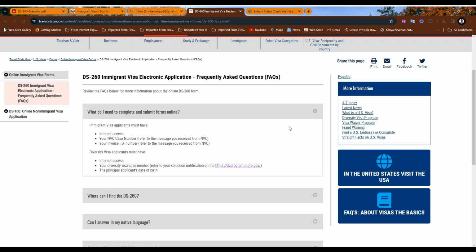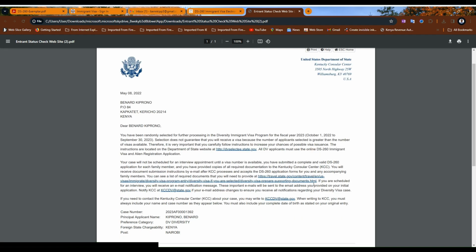Remember, when you receive the first notification letter, it will contain your case number. Then, filling this form also, you will require the applicant's date of birth and the surname, and also the confirmation number. Remember the confirmation number that you got when you applied for the DV lottery. Hiyo iko very important. You will need the combination of all these to access this important document. Okay, let me show you how these combinations are working. I'll show you something before we proceed to the next question.